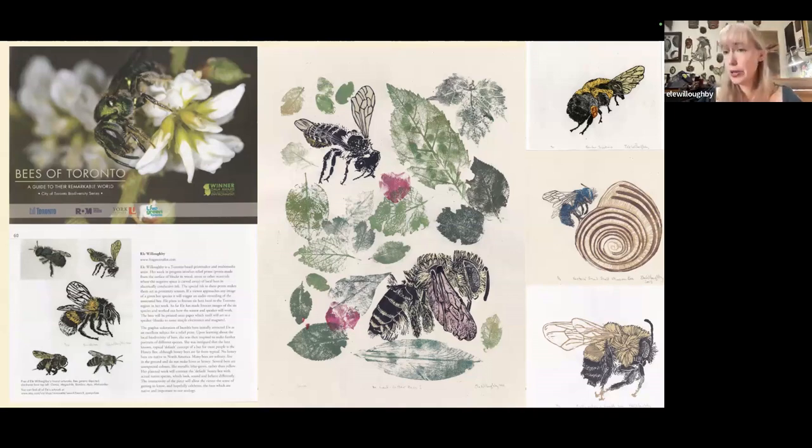And the rusty patched bumblebee is the first bee in both Canada and the US to be put on our respective endangered species lists. So the idea of a bee species being on an endangered species list is frankly pretty horrifying. This was one of the most common bumblebees even when I was a little girl. And now scientists believe they're extirpated in Canada. So they have died. We don't have them here anymore. And it's from the factors that are affecting a lot of species in conservation issues. It's things like climate change and habitat loss, but it's also pesticide use and, as I mentioned earlier, complications of the way we use managed agricultural species and the diseases that get out into the wild populations.